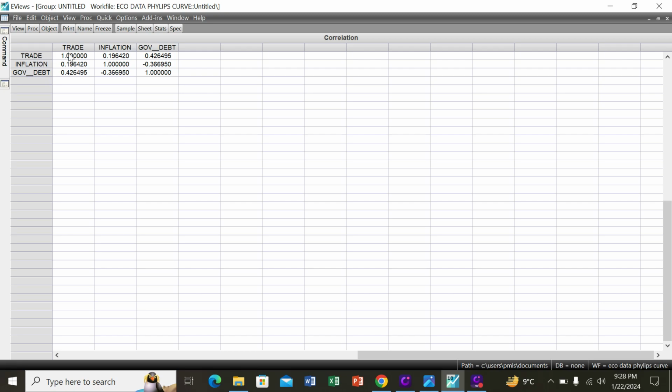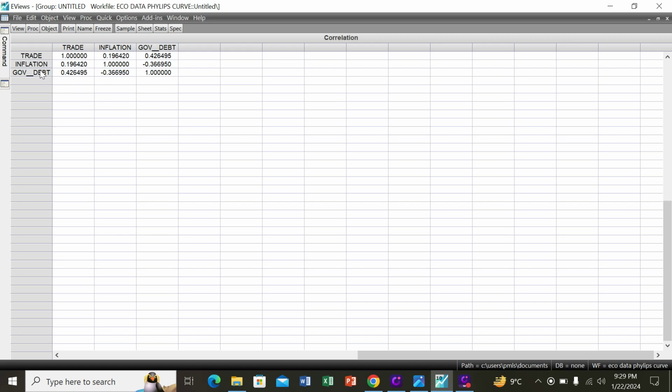If you check trade and inflation, it is 0.19, so there is low multicollinearity, because it is less than 0.5. Again, trade and government debt level is 0.42, again less than 0.5, so there is no multicollinearity. Between inflation and trade, the same figure.